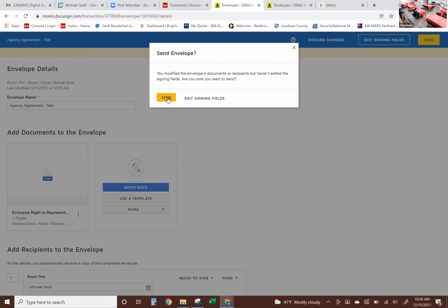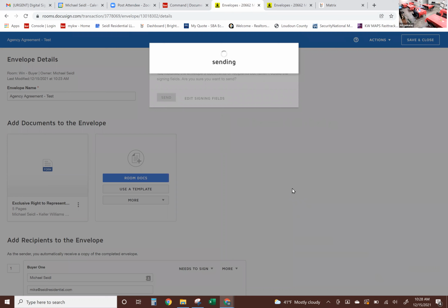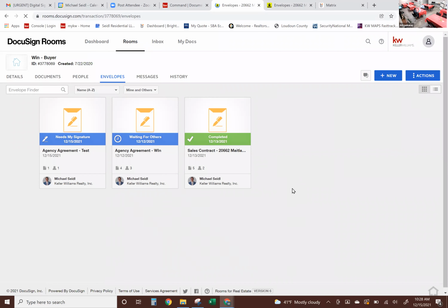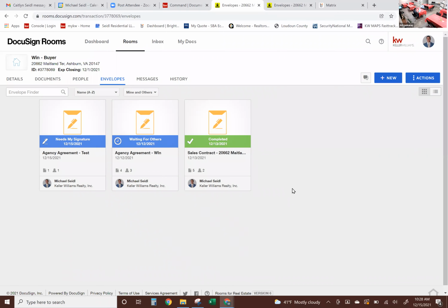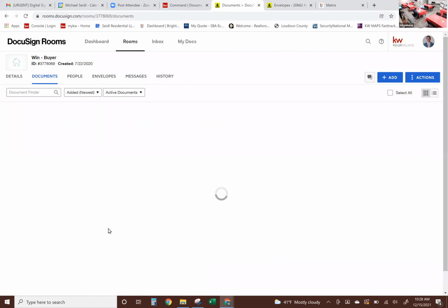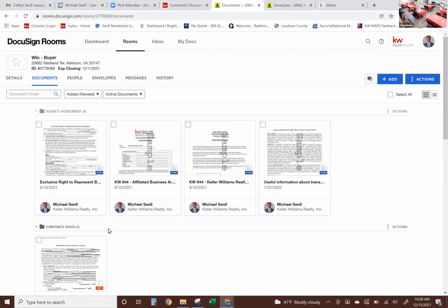No, and I don't want to edit any of their fields. We're good. They just wanted me to change that from 30 to 0. Okay, so just to sum up what we did there: I opened up the envelope that they wanted to change, and it showed all the documents that were in that envelope. They want to change the actual words in there. You pull that document out, go back to the documents tab, update that form, and change what they want, what you agree on changing, not just because they want it.